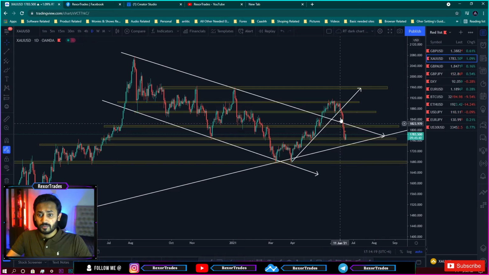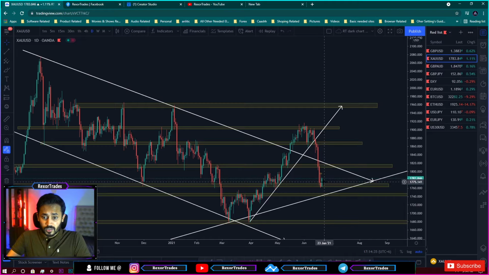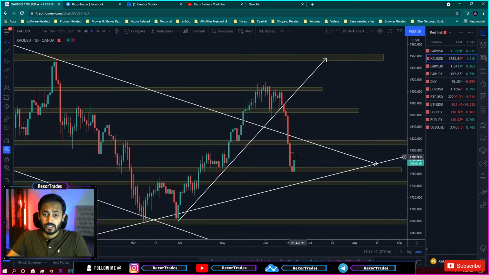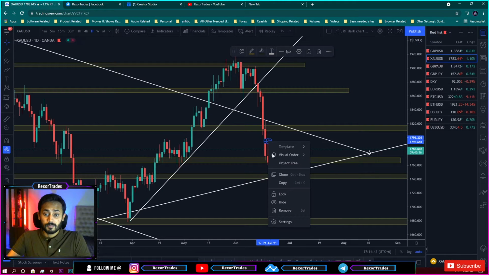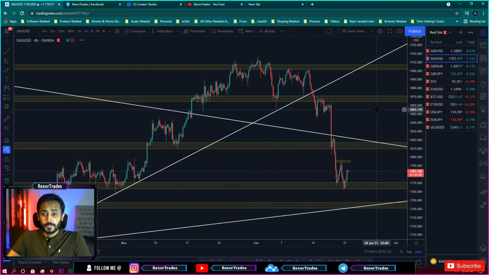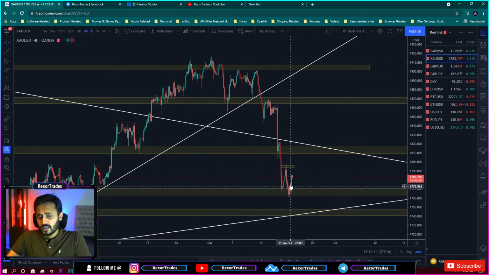As we were saying, gold might break and close below this zone, and in the meantime break and close below this trend line as well, and then come down with huge bearish momentum all the way towards this zone or even this zone, and also retest this trend line. Currently gold, after coming towards this zone, is having a bit of a bullish run, and this might be part of a pullback, that's what I think. So what we're going to do is go to a shorter time frame, like the 4-hour time frame. Gold might be making a proper pullback.